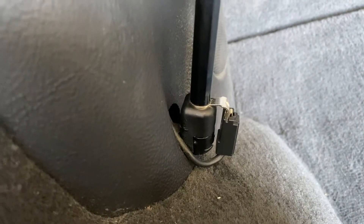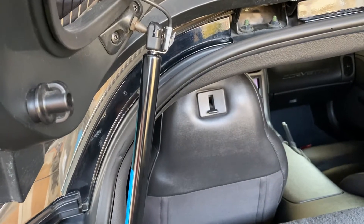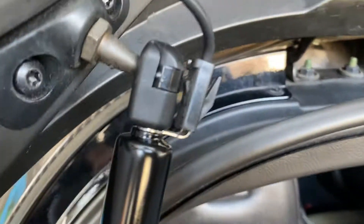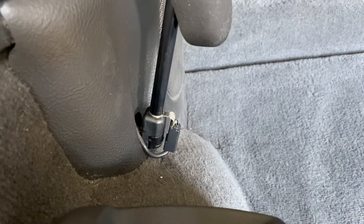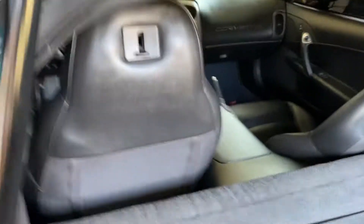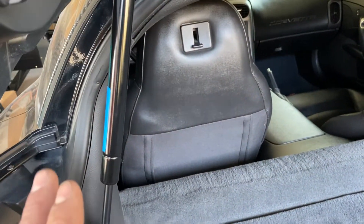Here's why I'm making this video. When you have a rear defroster, you have a connection here and also a connection on the bottom of the strut. These tabs are part of the strut, just like the OEM — one here, one here. If you go and get aftermarket ones, or I should say if you just buy some cheap ones, you're going to be missing these tabs. In turn, you're not going to have your defroster working properly, unless you put some butt connectors and wires, but you're going to lose that OEM look.